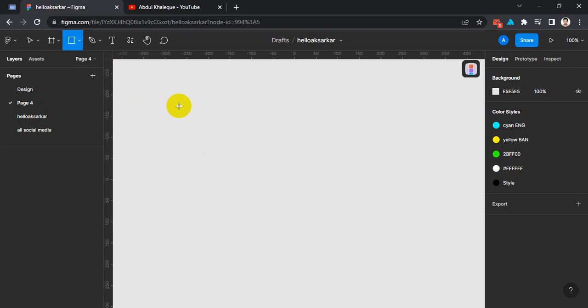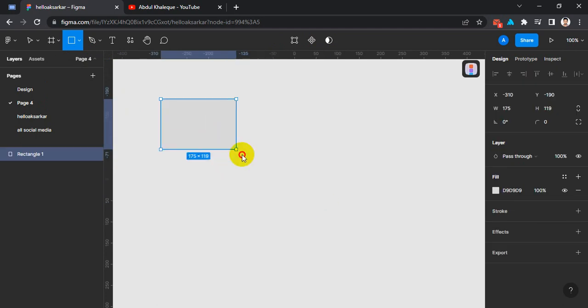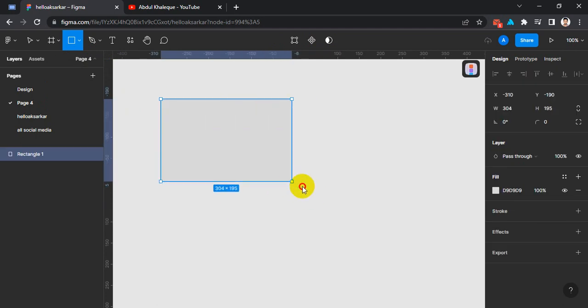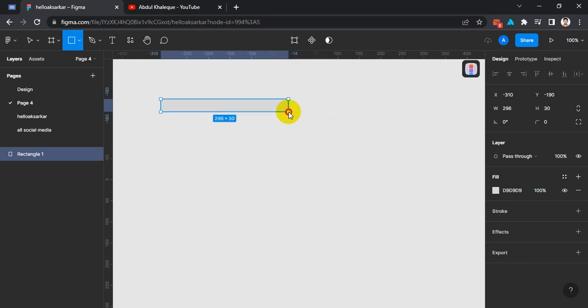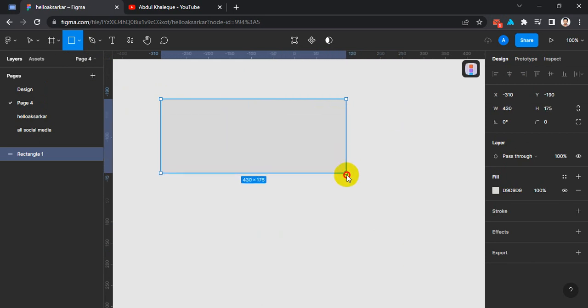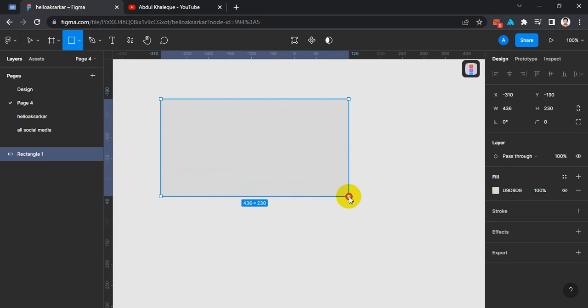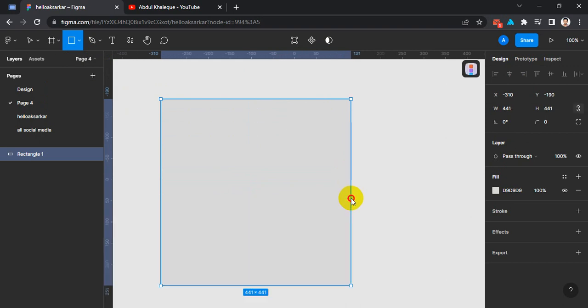So if you want to create a rectangle shape then you have to click here, and after clicking you have to just drag your mouse cursor like this. This is a rectangle shape. You can freely create rectangle shapes. But if you want to draw a square shape then you have to hold the shift button of your keyboard like this.